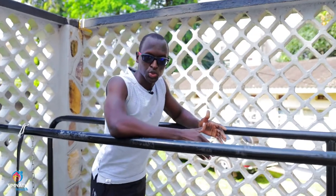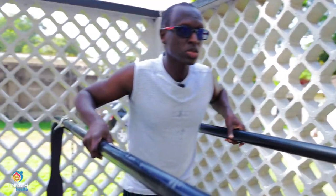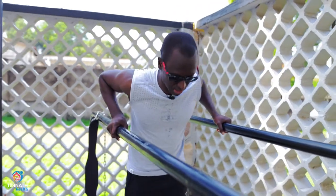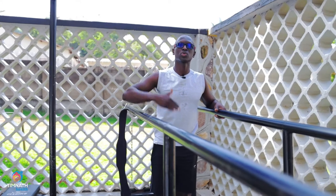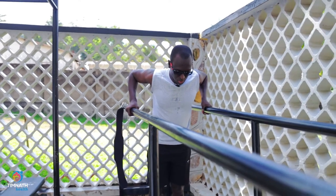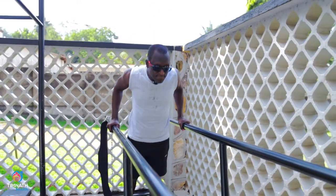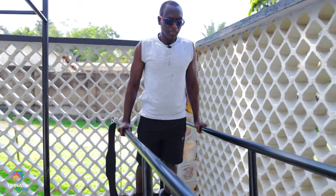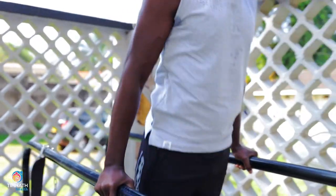What you want to move on to is conventional dips. So conventional chest dips. We are going to have the same form, but this time, instead of just coming with the negative, we're going to do the positive also. So in three, in two, I'm going to get up, lean, slant, down, up. Elbow just slightly below the shoulder, up.